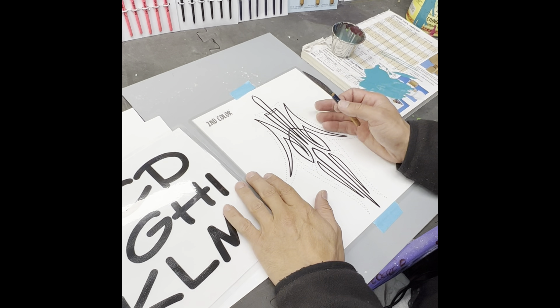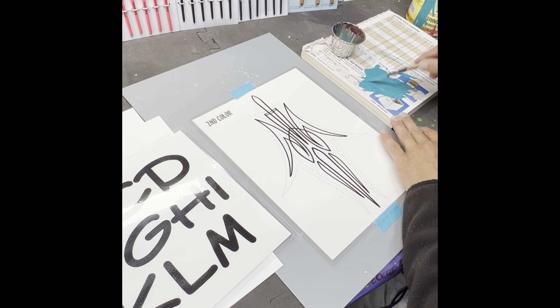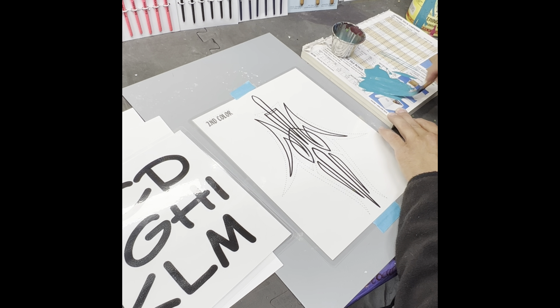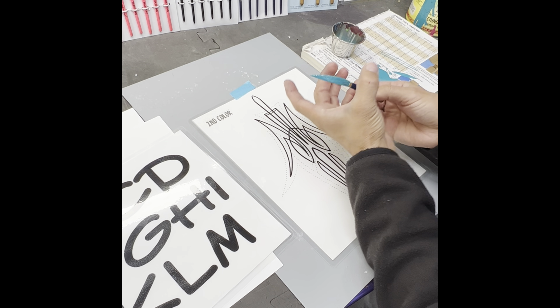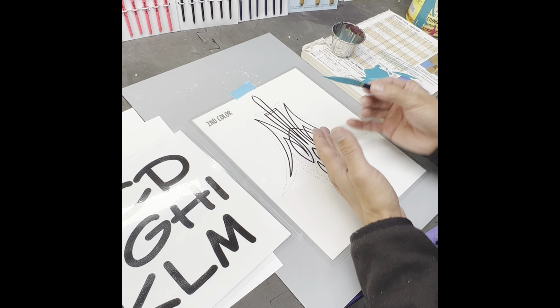We have paint on the palette and a practice sheet taped up. One thing you really have to do when you start palleting is load the brush with paint. You want to load all the hairs because the belly of the brush is the fuel tank for the tip that drives paint forward. You need to make sure you have enough paint on those hairs. I'm working away from my puddle of paint to thin it out just a little bit on the hairs so I don't just have globs — I can control this. If you overfill it, you'll just have this big gut right there hanging and flopping all over the place. Run a couple lines to make sure everything's working right and no hairs are out of place.